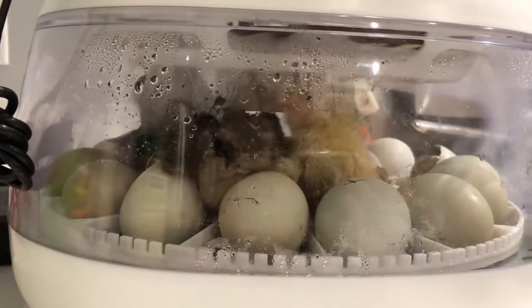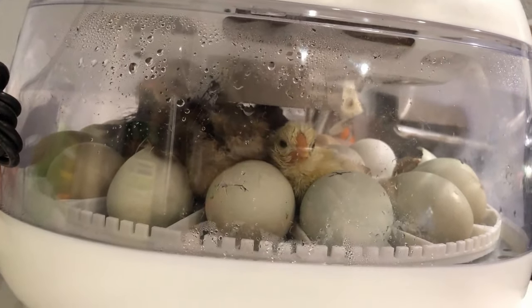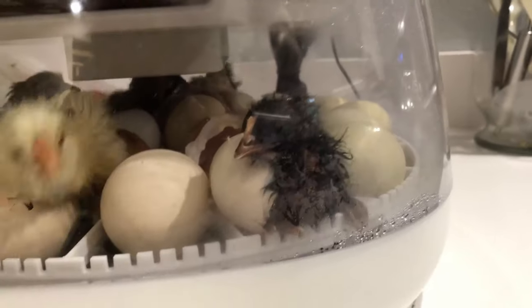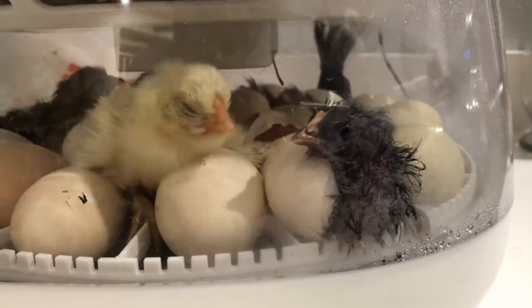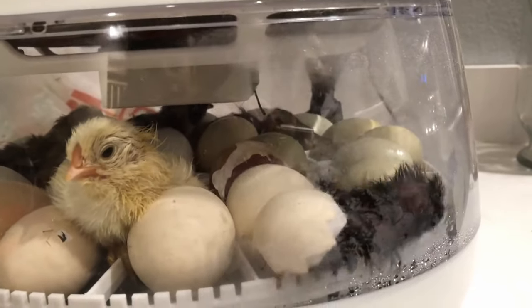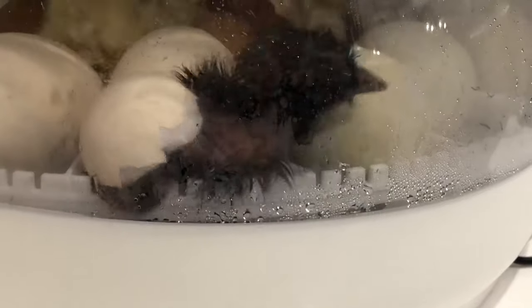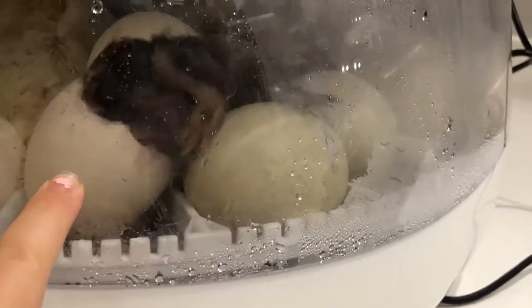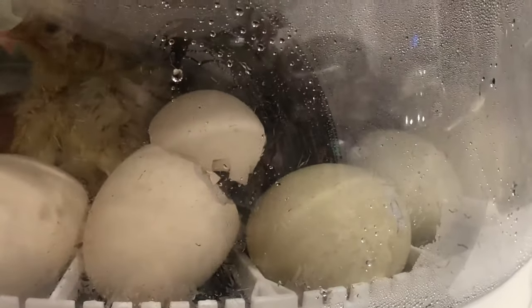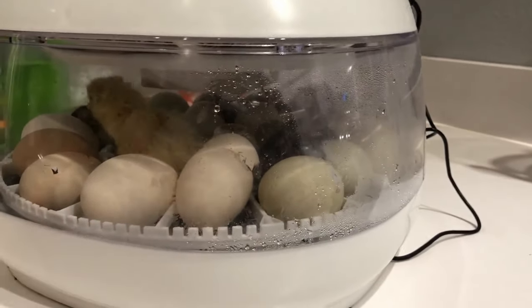I didn't think that they would be this fluffy so fast. We were on bird watch the entire day. He's getting out! Each time a chick broke out, there was a new color, a varied length in how long it took each one to hatch, and they emerged and dried with different timing too. It's hard to grow in that little shell and make your way into the world. This was like a miracle right in front of our eyes, and each little peep was met with equal enthusiasm. The kids cheered every single chick into the world.